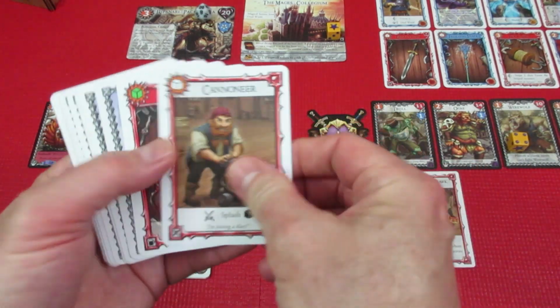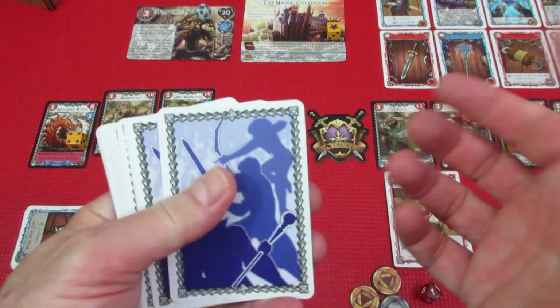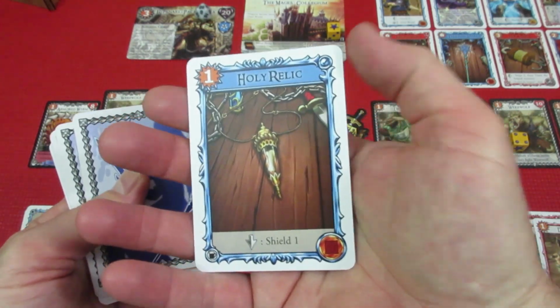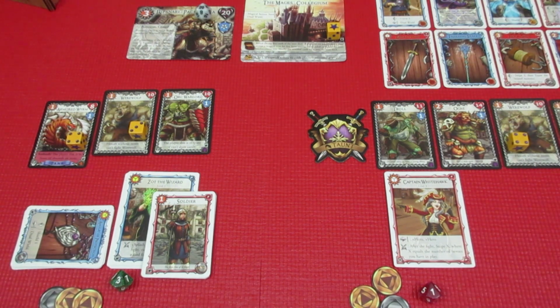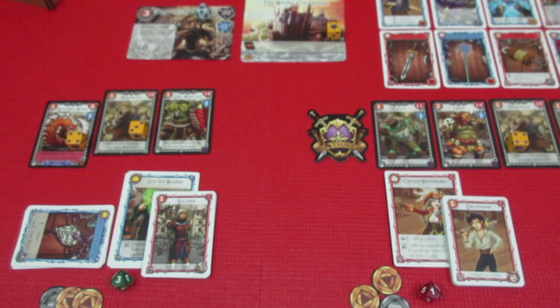And she has now a Cannoneer and a Claymore. She does not have the Orc Warlord in front of her anymore, so now she can draw a card. She gets to draw 3. She draws a deckhand. Okay. The Holy Relic and a deckhand. Darn it! Can't use the Holy Relic because she does not have any ship mages. Oh boy. Alright, and I think that's going to be the end of the turn.